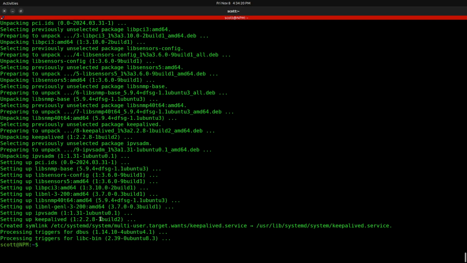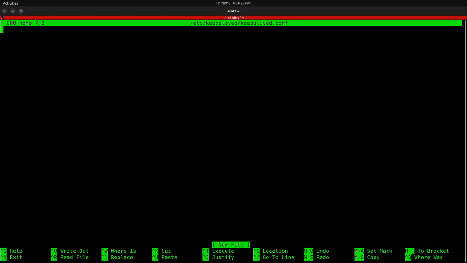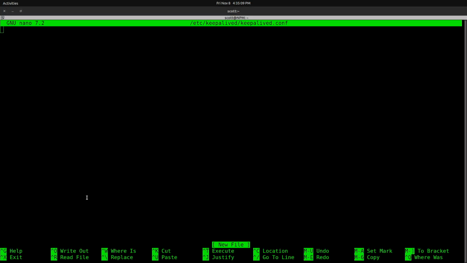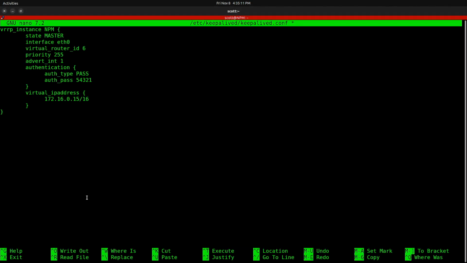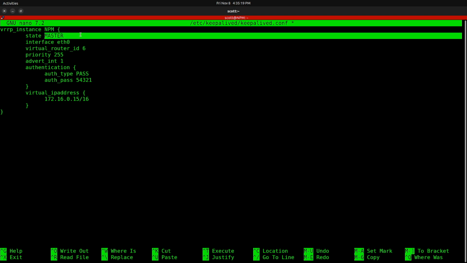Let's edit the VRRP configuration file with the sudo nano /etc/keepalived/keepalived.conf. And our VRRP configuration here for our NPM production node is going to be specified as a master.